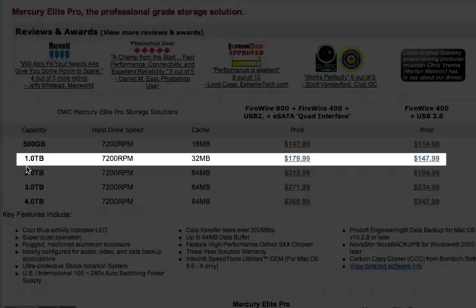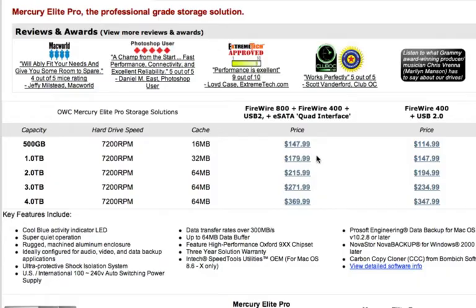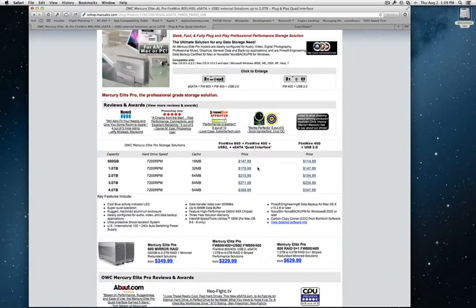Here, in this example, there's a 1 terabyte drive, 7200 RPM platter, 32 megabyte cache for $179. Yes, it sounds like it's almost $200, and after you purchase software, it will be $200 for a backup solution. But I'll challenge you to ask yourself how much it's worth to you.